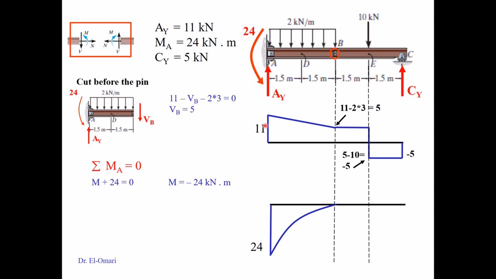Now also, the intensity is positive decreasing, which means that it will be positive going up, and the slope is decreasing. So you have a bigger slope here, and a smaller slope here, right? And then it goes constant. Then I know that it has to be linear in this line, but I don't know where exactly it will be. So I could take the cut on the other side and say that the moment is simply Cy times 1.5, which is equal to 7.5.